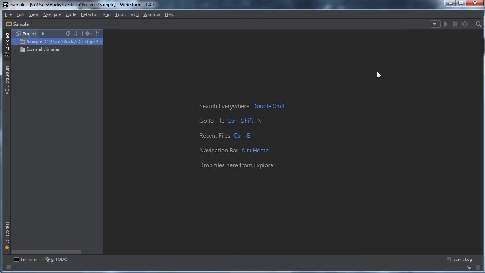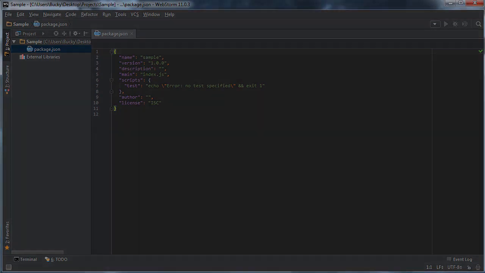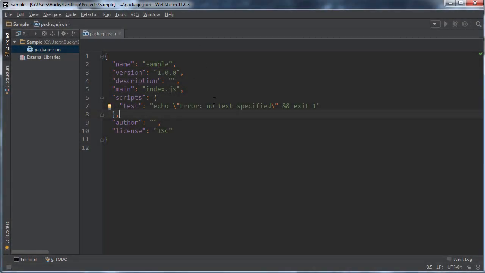So now let me hop back in my IDE, and I want to show you guys this. What it did is it created this file right here. Actually, let me pause and bump up this font a little bit. Alright guys, so hopefully you can see that a little better. And as you can see, all this file is, if you're unfamiliar with it, is just some basic information about your website or your project. So nothing really Gulp related.